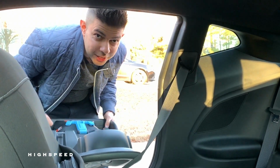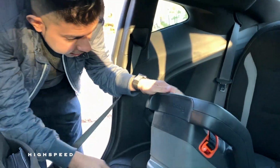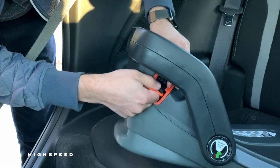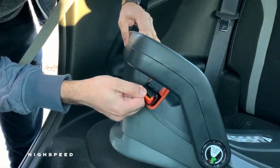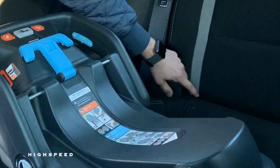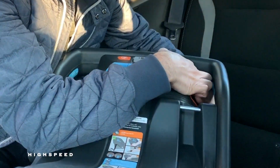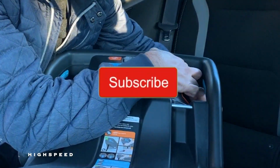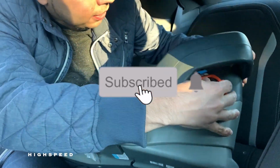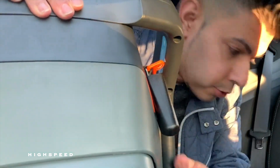So the car seat I have here is the Appa Baby Mesa. It comes with a base, and you can see the base actually has these latches that come out, and the Camaro actually has hooks on the bottom that you can use to latch on. So let's install this. All right, so we're gonna press the button here. Latch number one is out. Latch number two is out.